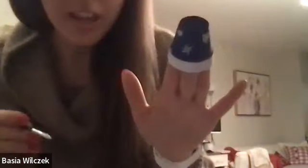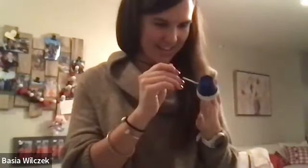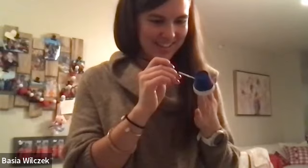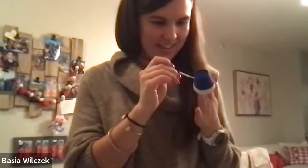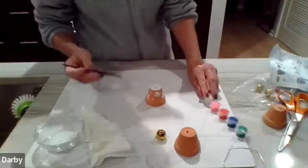So far, they're looking like that. I'm not exactly an artist, but A for effort. Oh, I think that looks really cute, Basha. Thank you. Well, all snowflakes look different and are unique, so you can't make one wrong. That's exactly right, yes. Love that attitude.